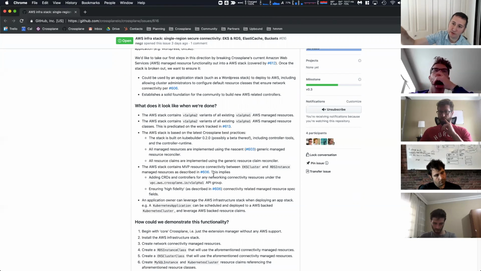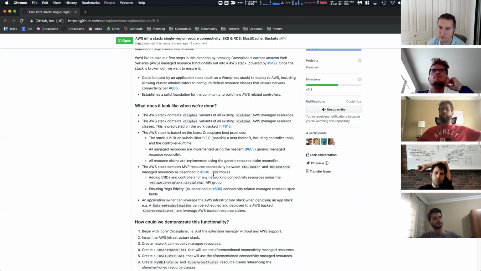Then in the resource class for the RDS, you basically say put it into this VPC, use these subnet groups, use these security groups, and establish VPC peering between those two VPCs so that there's access. So that's one single secure connectivity strategy is what we're after here.